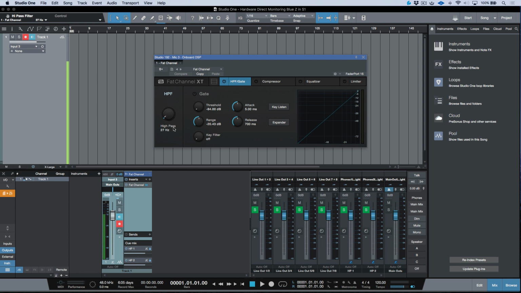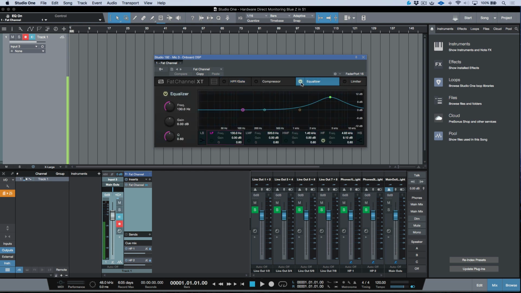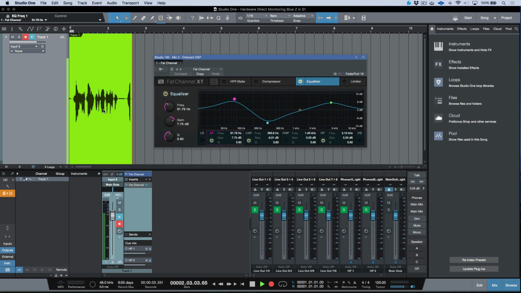I currently have this high pass filter. Let's bring this back a bit. Just to kind of demonstrate this, I'm going to go over to the EQ, and we have a top end boost over here that's been engaged. Maybe we could dip out some mids as well and bring something up here. So this is a very different sound than I had in terms of being a flat sound. Now on the DSP version, I'm monitoring through this right now. I'm going to go ahead and just run some recording over here just so we can listen back.